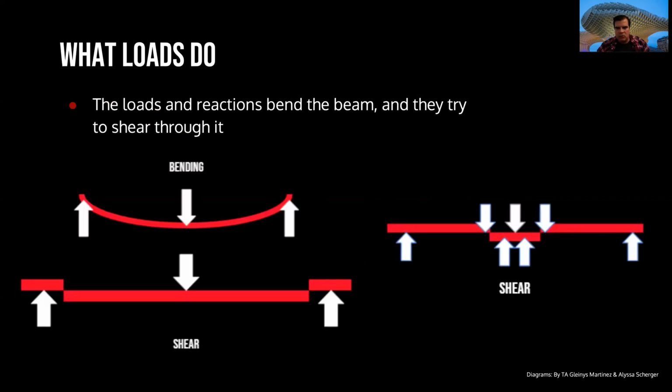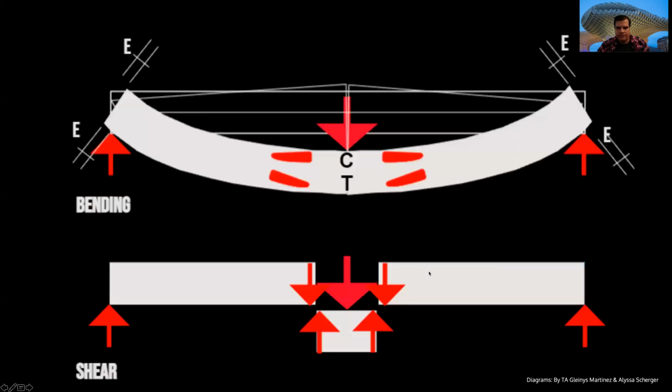What the load will do is two things. One will create shear, and the second will create bending. Bending is when the element starts to bend and create that curve. Shear is when you have a weight that will break the beam, as you can see here. If we look at a section of that material, we put a weight in the middle, and we will have some area of compression in the superior part and some area of tension in the inferior part.